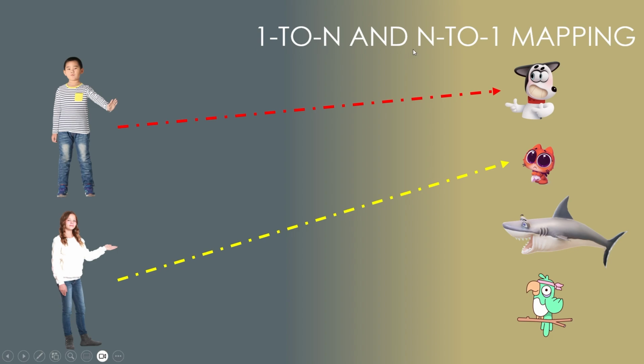one-to-many or many-to-one mapping. So now the boy says that okay, I wish to go for one more pet, and here this is the fish. Now you may say that it is not looking like a fish, instead it looks like a big whale or a shark, but yeah, this is what I got in the form of image. And the girl says that I wish to have the parrot as the pet.